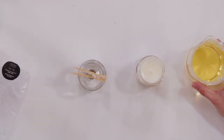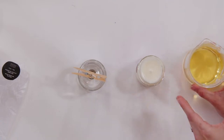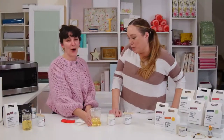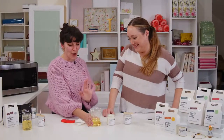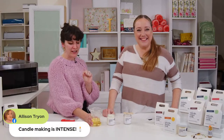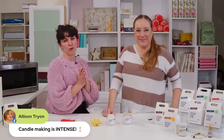It's a really fine line, because if it gets too cloudy, it might actually set up in this beaker. And then we don't have a candle. Then we have a science candle. Exactly. Which is not what we want. So we want to pour it as it's setting up, but not when it's too molten. And again, the only reason we're doing that is to get a nice smooth top.